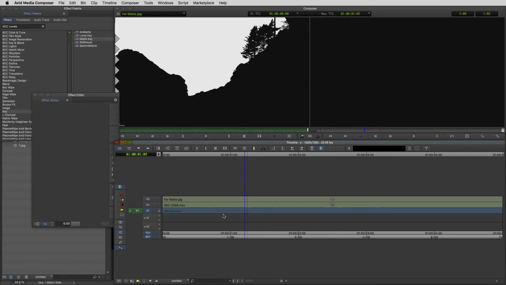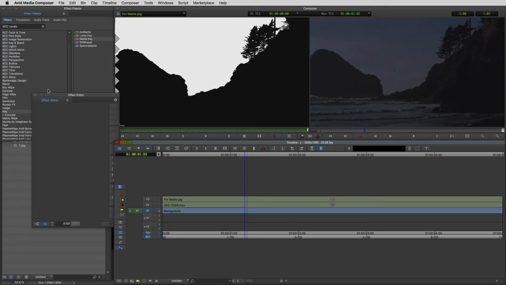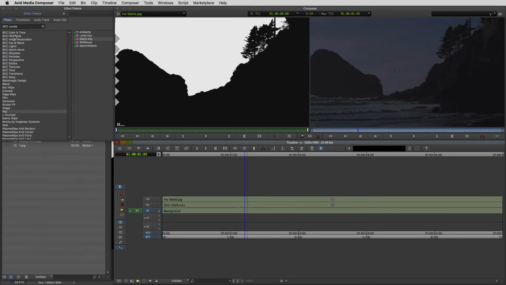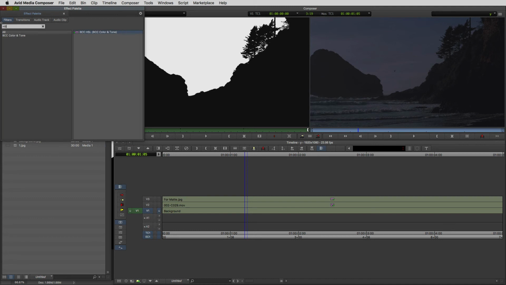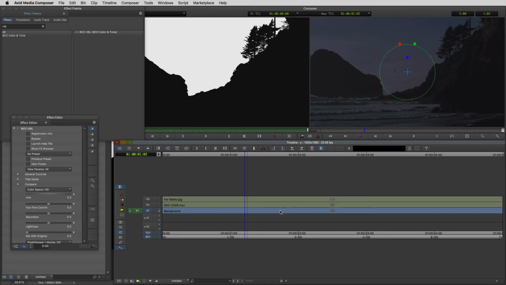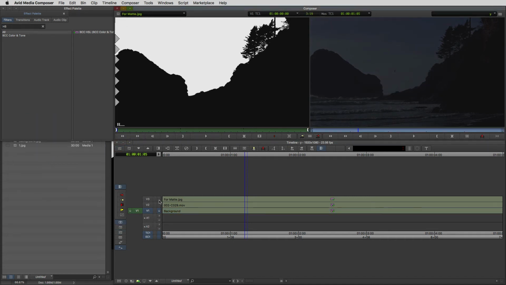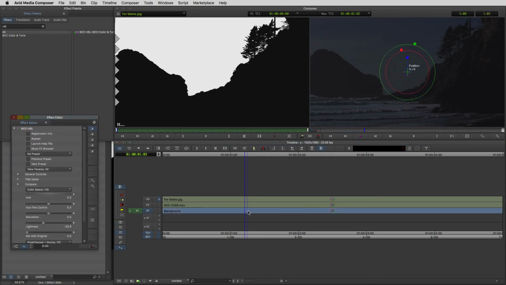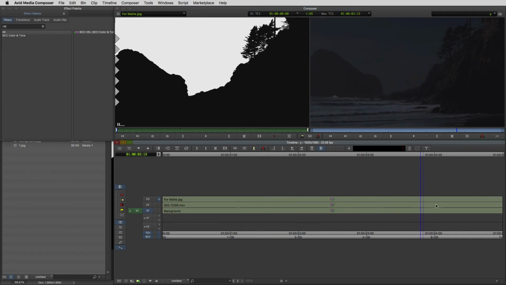Okay. Now what we're going to do with our background, because I want to make sure that the background is isolated, is that when we unmute this clip, I'm going to come in and adjust the hue, saturation, lightness again. Okay, and all I want to do is just bring that lightness down a little bit, just kind of like that, just so that our background is a little bit darker. Okay, now I think what I'm going to do is just make it a little bit darker, just so we get a perfect. Okay, I want to make sure it's not completely disappeared. That's looking good right about there.